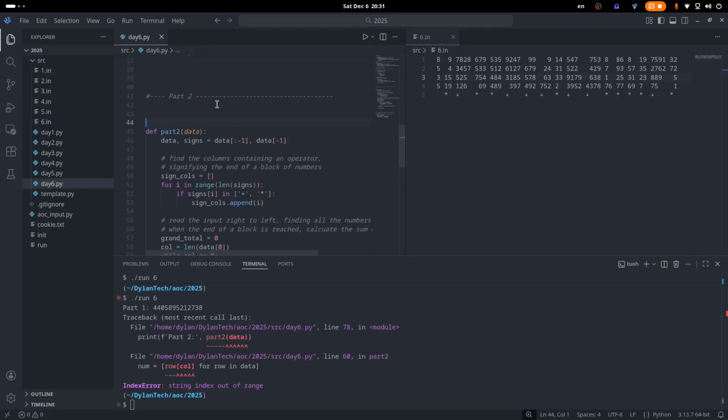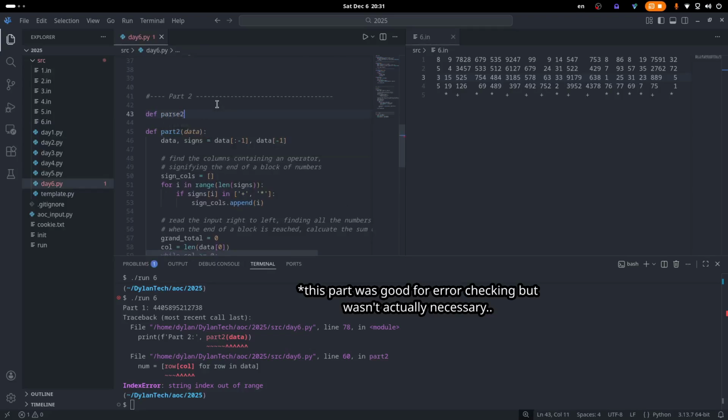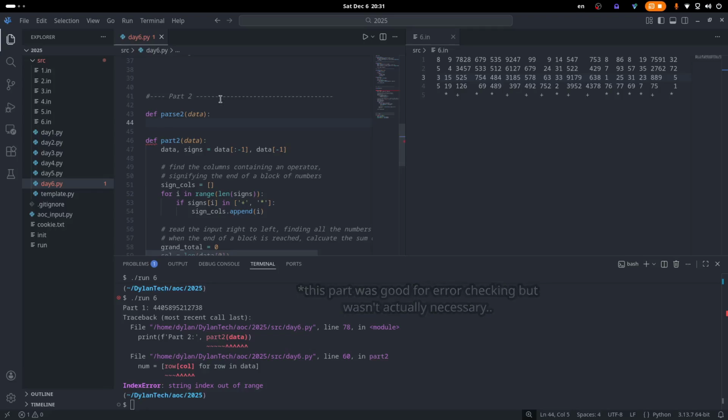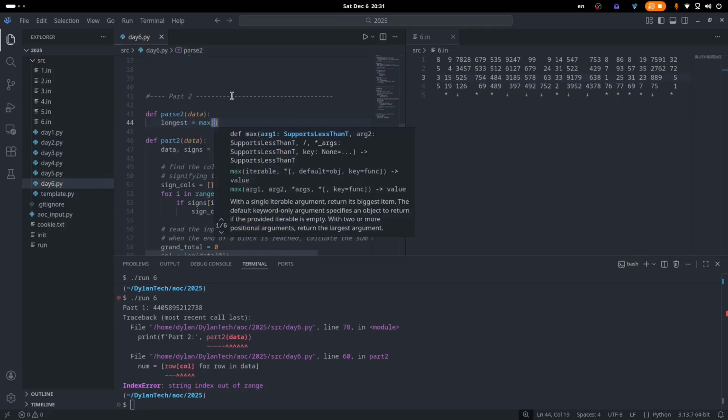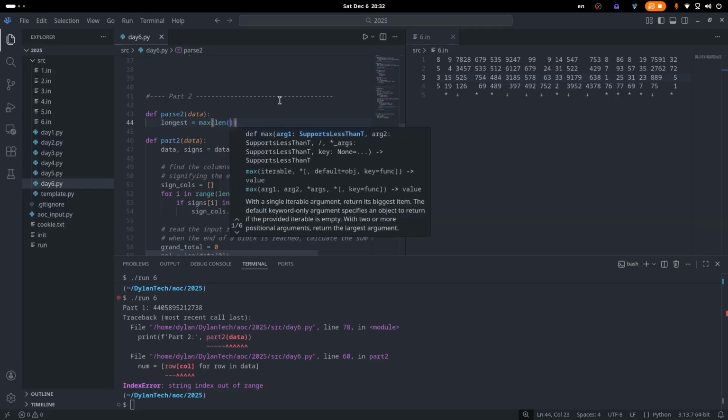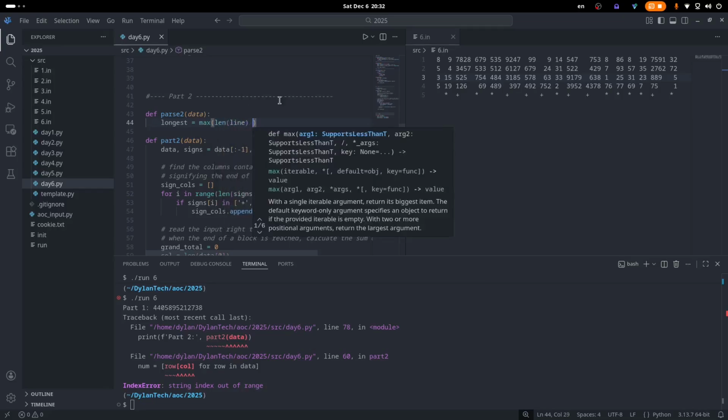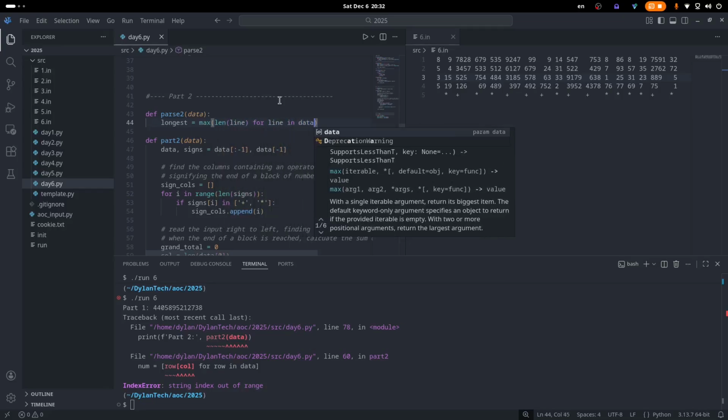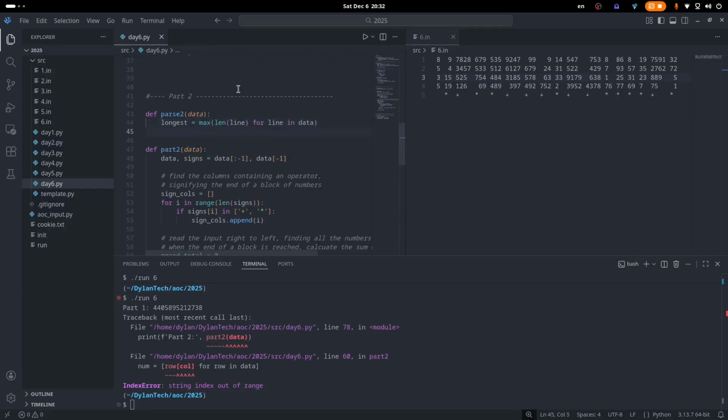I guess I will use another parse function. So I'll just call this parse2 of data. And I'm just going to make sure that every line in the list is the same length. So I'll say longest is equal to the max of the length of a line for line in data. So that's just the length of the longest line.